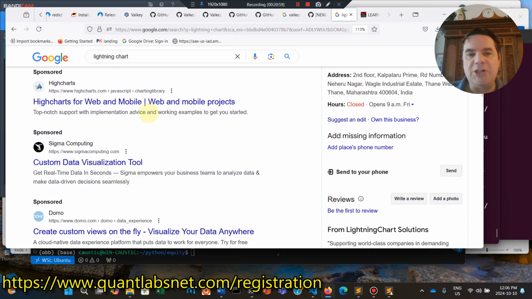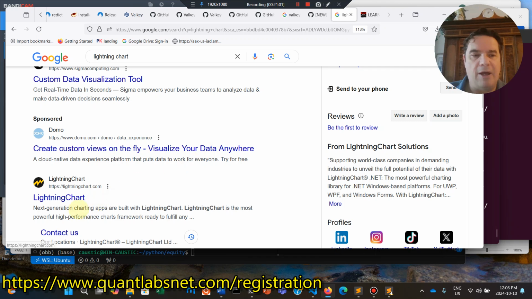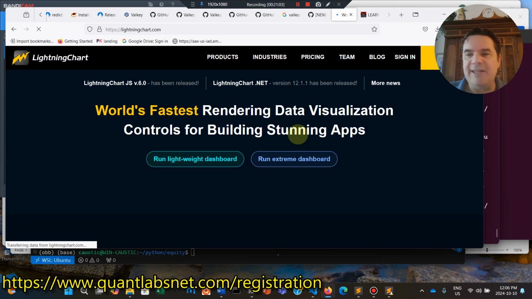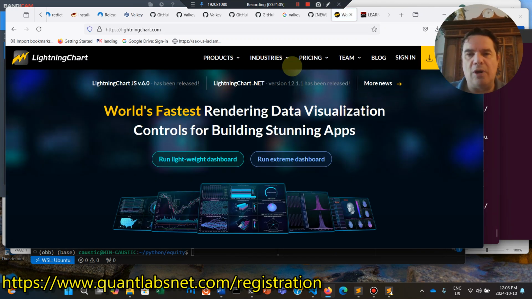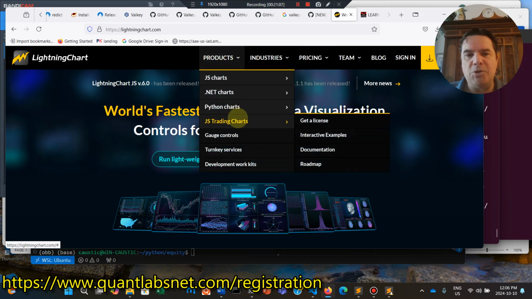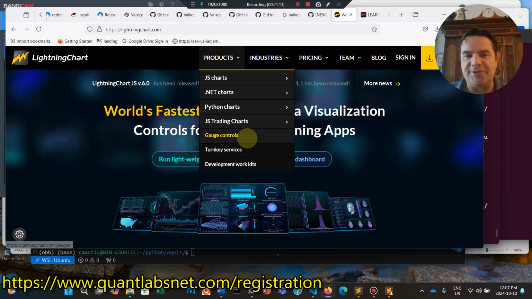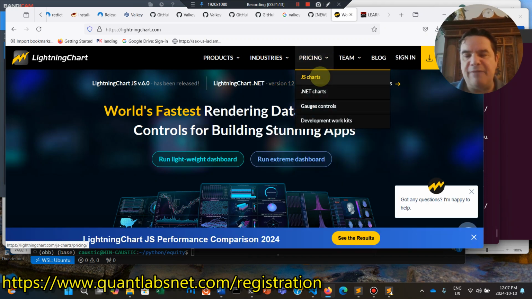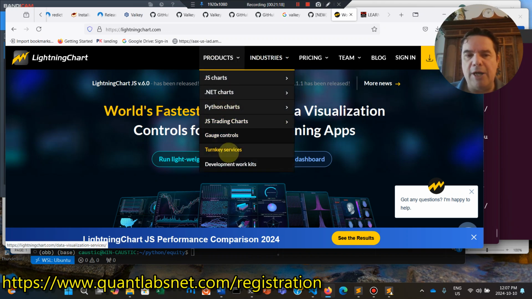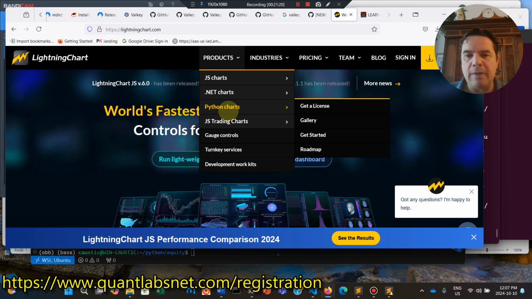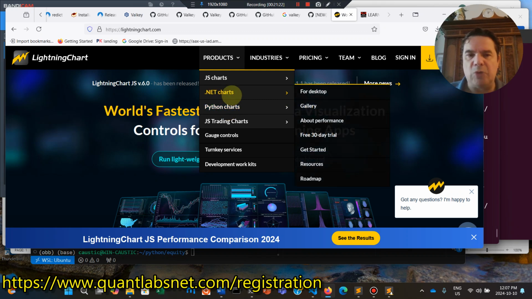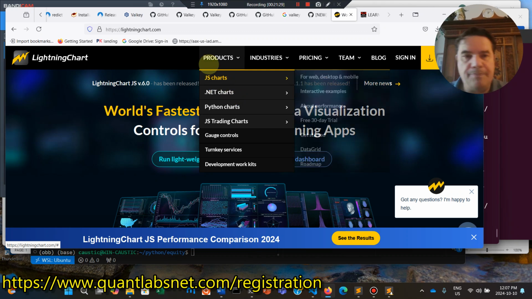There's Highcharts as well, which I played with. But Lightning Chart is more specific for JavaScript, Python, .NET, but no C++. Again, the pricing can get very expensive depending upon which one you want. In here, you have a trading option as well, specific for trading. The visuals on this charting package are unbelievable.